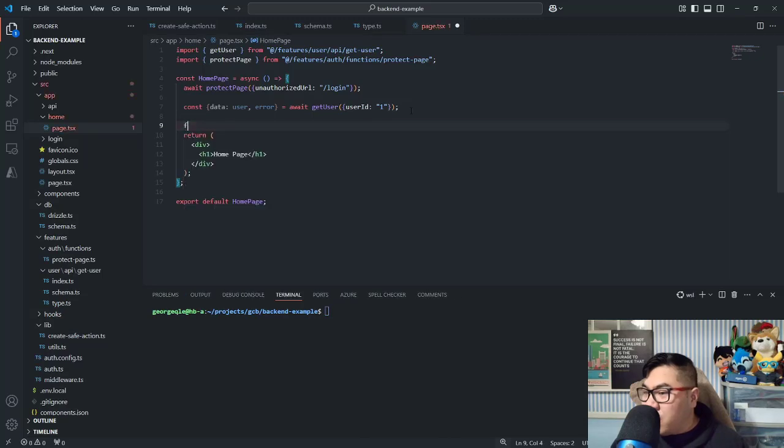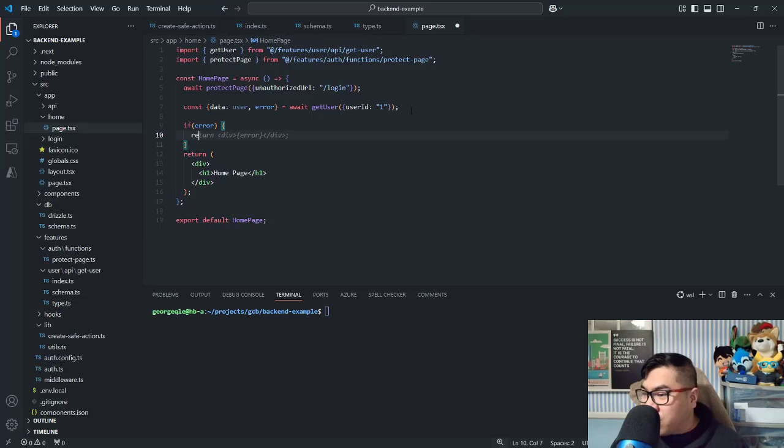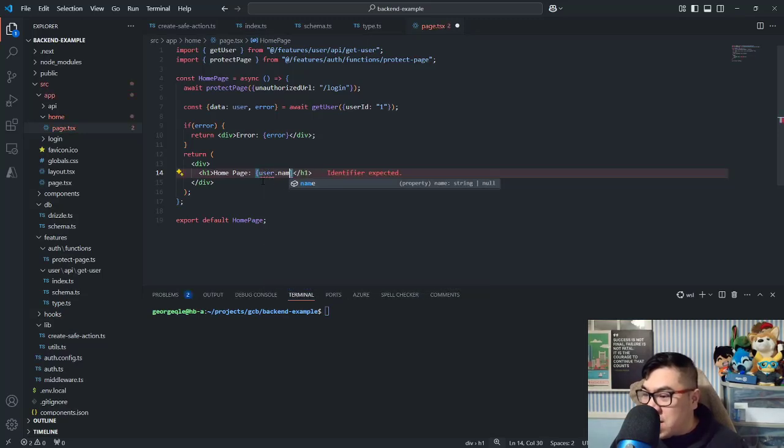If, what we can do is just have if error, then we're going to render something different, right? And we're just going to say error, right? And then homepage if it's successful, which will just copy the ID from the database. Sorry, possibly undefined. A little question mark there to be able to pull that.